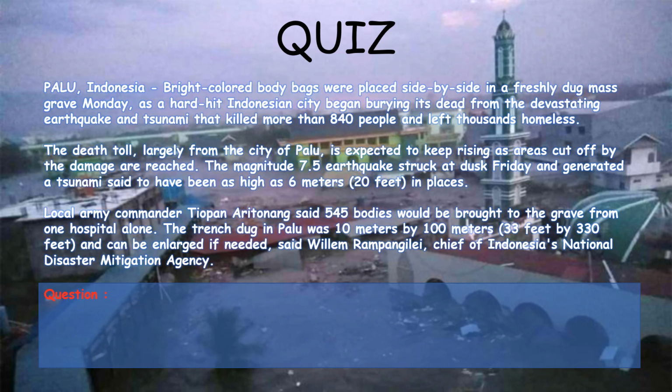Local Army Commander Tiopan Aritonang said 545 bodies would be brought to the grave from one hospital alone. The trench dug in Palu was 10 meters by 100 meters, or 33 feet by 330 feet, and can be enlarged if needed, said William Rapangel, chief of Indonesia's National Disaster Mitigation Agency.